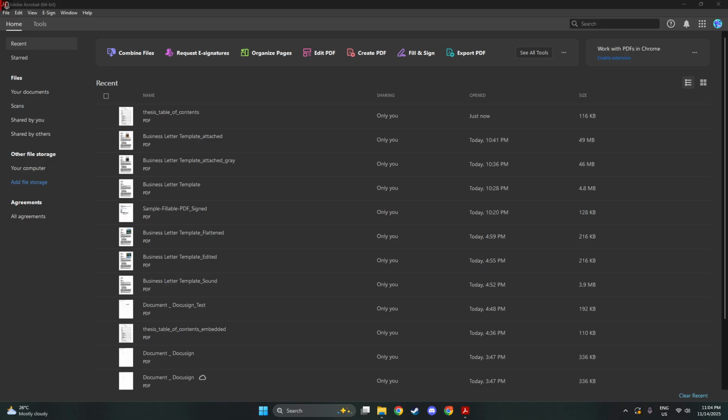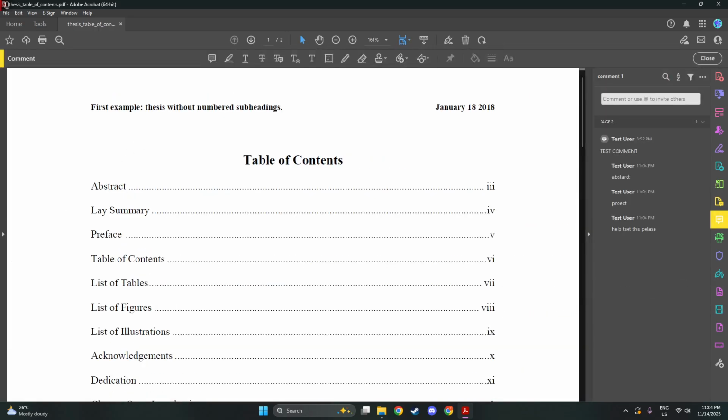First, you'll want to open your PDF document in Adobe Acrobat DC. Once you have your document open, you'll notice the interface is designed to be user-friendly, placing the most essential tools right at your fingertips. Now, what we want to focus on is the spell check feature, which might not be as immediately visible as some of the other tools you might use frequently.